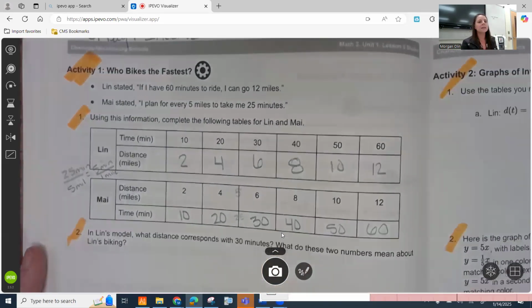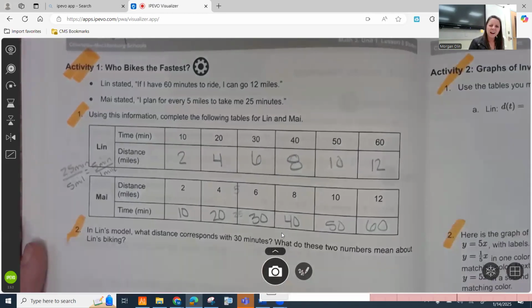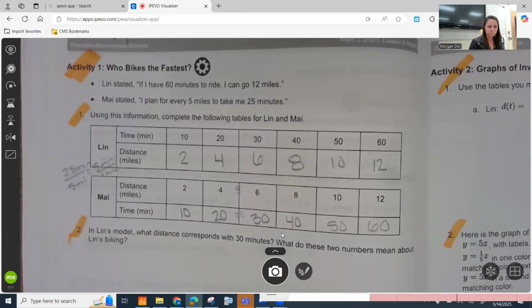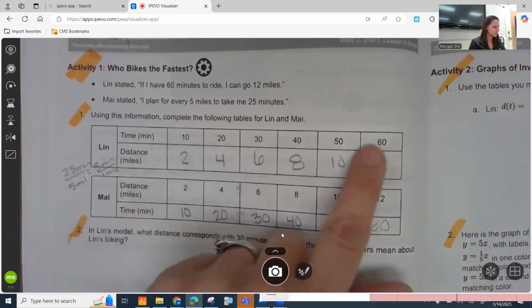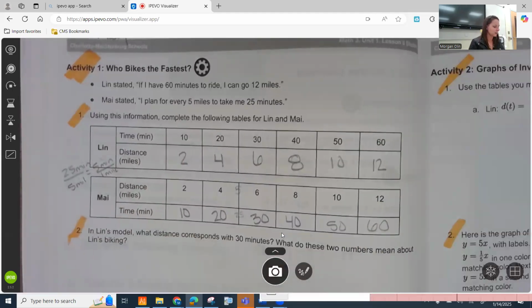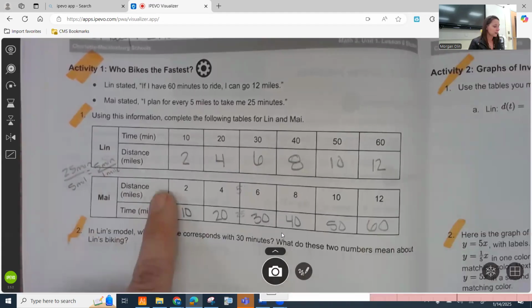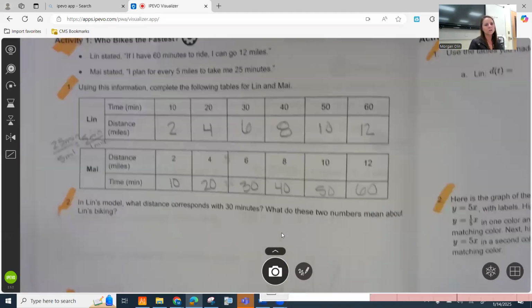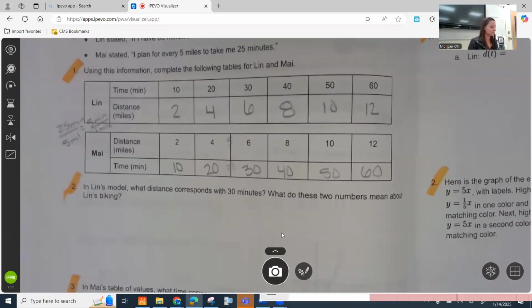Now if you look at the graphs or the tables for a second, what do you notice? Do you notice how these are inverted? Like here, these are our X values, but they're the Y values down here. Here's our Y values, here's our X values. So notice we've switched our X and Ys. Let's go answer some of these questions.